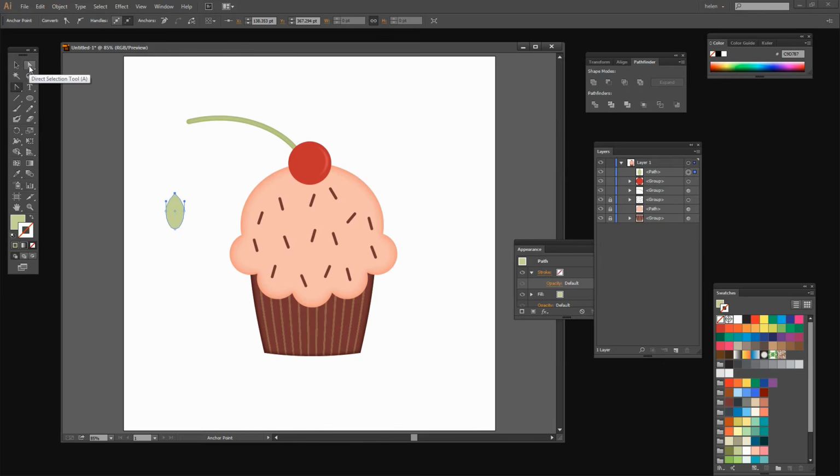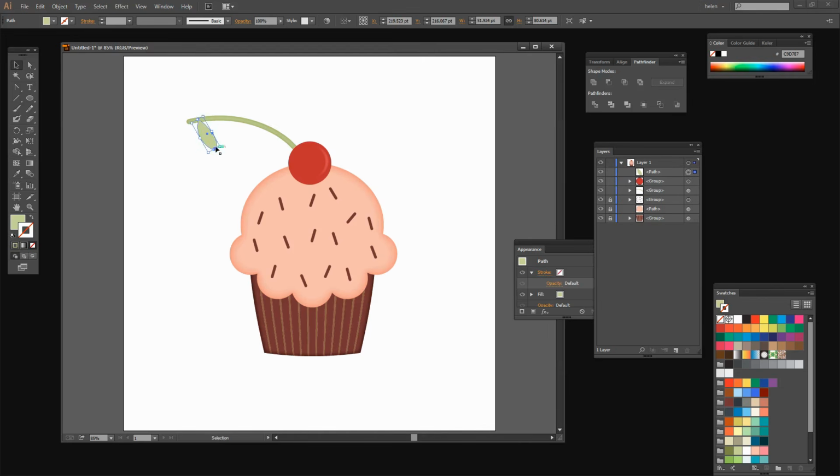Now I can go further with the direct selection tool and just reshape my leaf if I wish to. Maybe just bringing in the sides and making it a little bit more leaf shape. But as I said, that's a good practice for using the pen tool and for using the direct selection tool. If you're not really happy with using them, you really can't go far wrong with using them for this particular object.